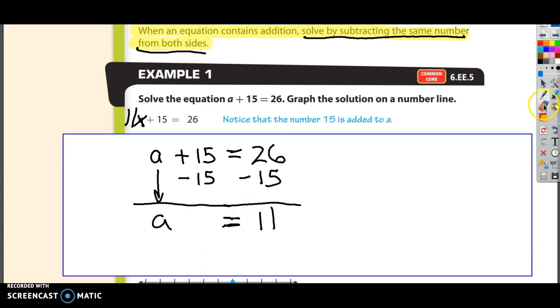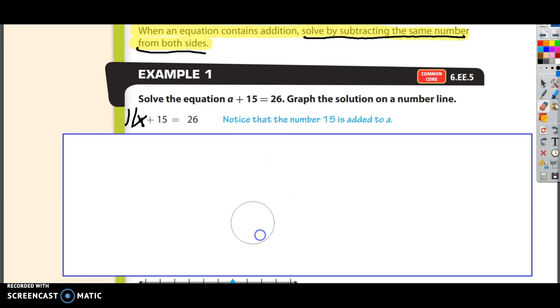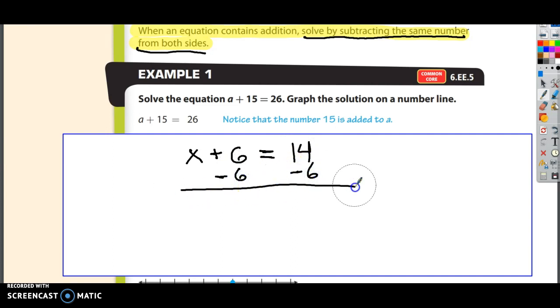Now, if you think about it, that would work with what we did on the previous page. And I'll prove it to you right now. On the previous page we had x plus 6 equals 14. What did we do on the algebra mat? We crossed out 6. That's the same thing as subtracting 6. And we crossed out 6 over here too. If I do 6 minus 6, x is all that's left. And if I do 14 minus 6, I get 8. If I put an 8 right here, 8 plus 6 is equal to 14. So that's proof that this strategy at the top of the page works.